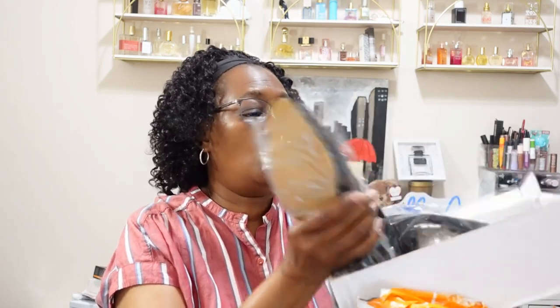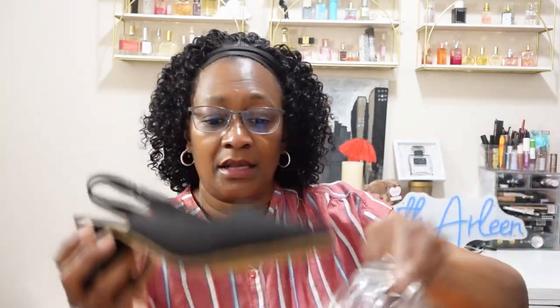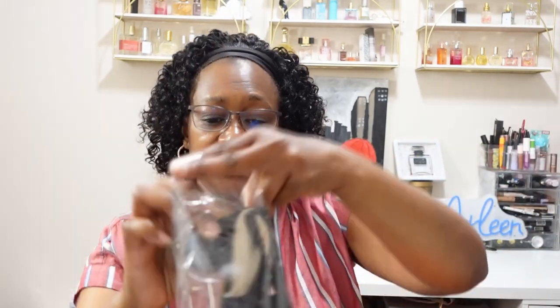We're going to start with the shoes. These are the women's chunky heeled sandals that are pointed. I was looking for some black sling-back heels. You don't have the option to buckle it to make it tighter, but this is the shoe — very small heel in black. This was $11.69.